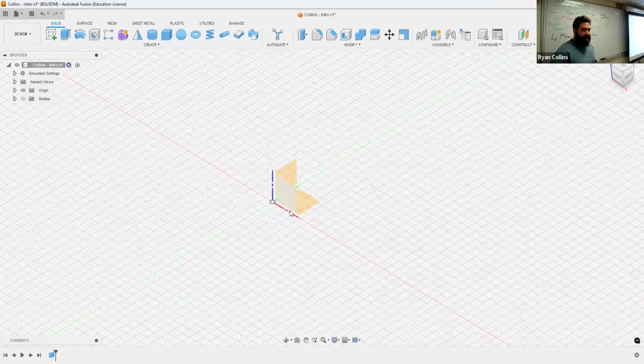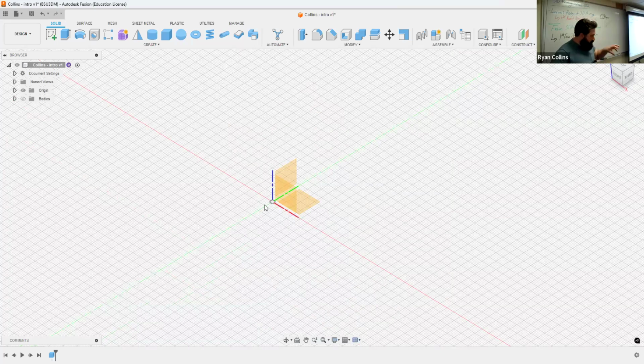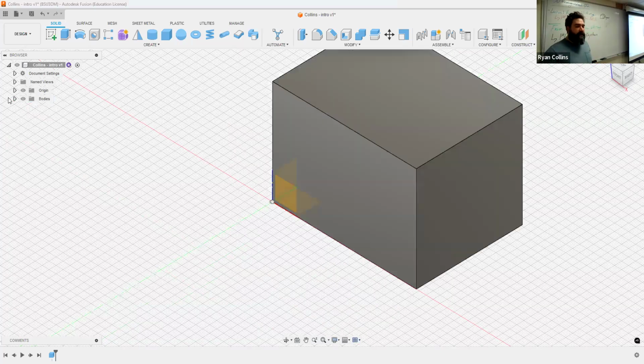your different planes. This we will discuss in a minute, but this is basically the smack middle of the virtual workspace. If you're thinking of it in terms of working on a page, it's the smack in the middle of the page, that kind of thing. Below that will be populated with bodies. When we start with sketches, there will be sketches, all that kind of stuff. Everything will expand down that list.